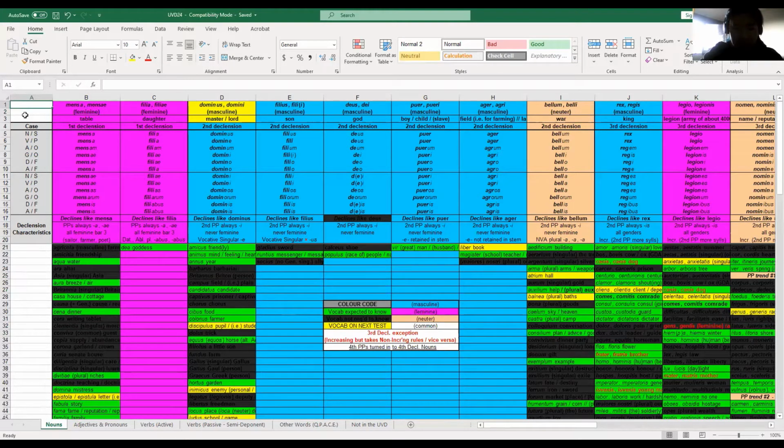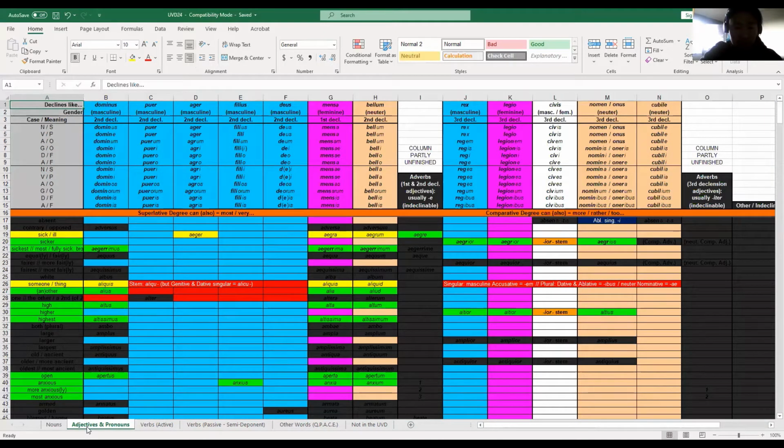And any word which is blacked out, they are words which are after chapter 24 in this case. So the further you go along, so from UVD 1 to UVD 54, the more green there's going to be and the less black there's going to be. Now, that's the gist of the nouns page. As you can see, same with the adjectives. So same color code. There are little bits of extra information as well in different colors, and they're just individual things. But once you've got the concept of that, you can pretty much work out how things work.